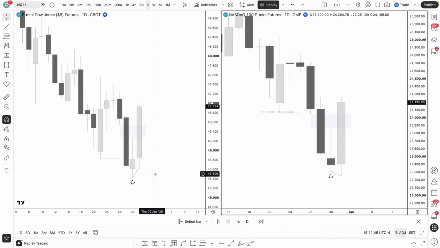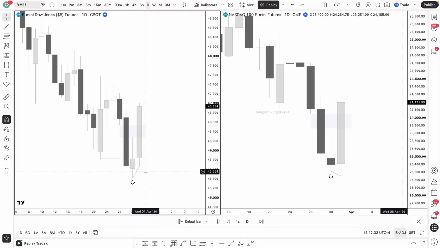Now here is going to be our last example using two-stage SMT, where both assets hit the key level. Here's a swing low, here's a swing low on this asset. And then you have no SMT with that swing low or key level. So you're going to wait for a PSP, and then you get that two-stage PSP, right? Where the weaker asset runs out the PSP low, the stronger asset does not. And that can be your two-stage confirmation to target back into the range, into this fair value gap.